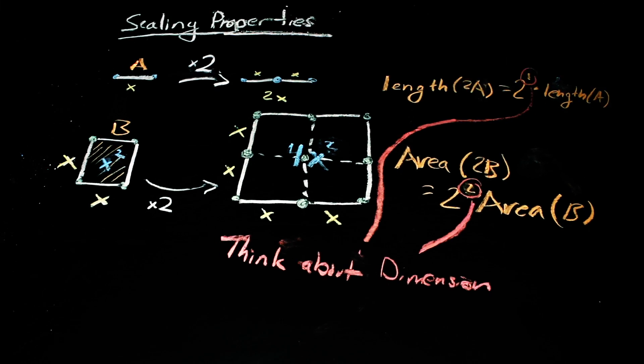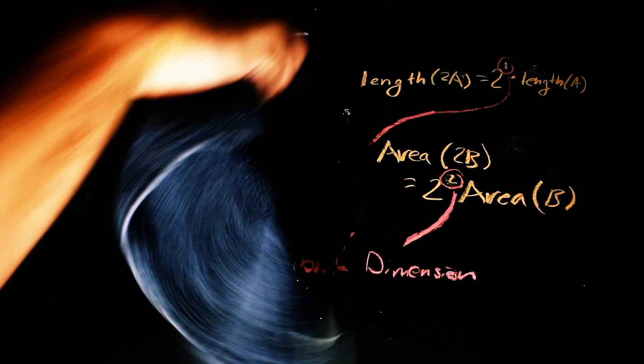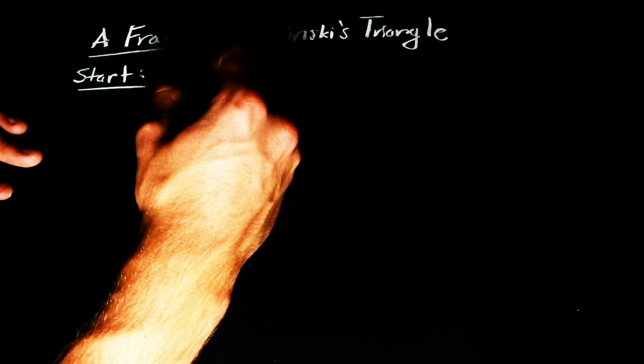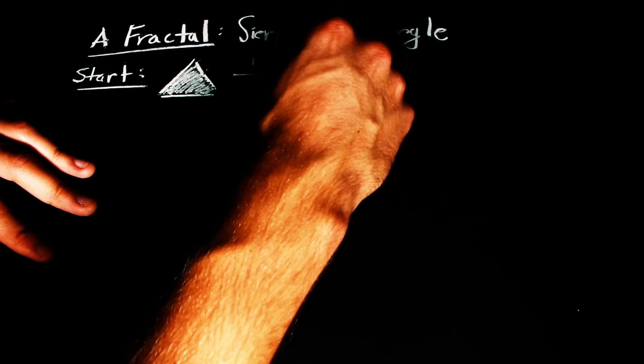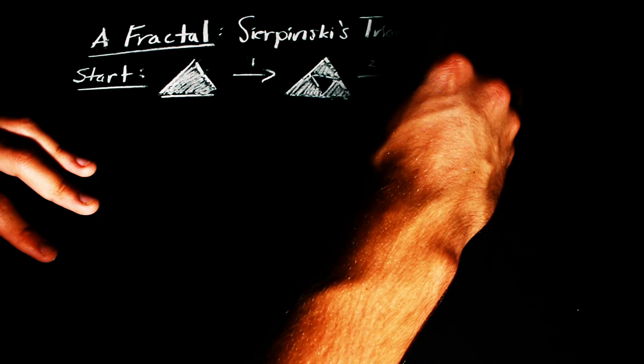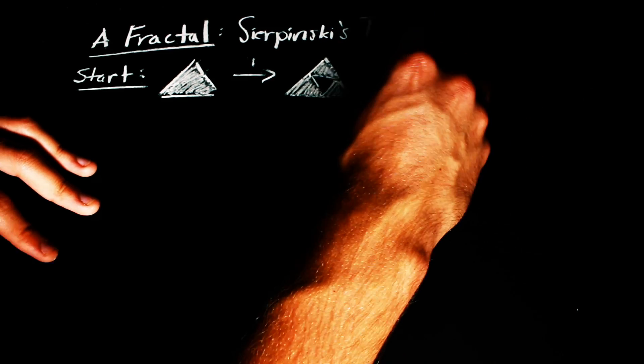So how do fractals scale? We're going to consider this one. It's called Sierpinski's Triangle, or the Inception Triforce, as I've heard it called. It's an equilateral triangle, but then you remove the middle equilateral triangle, and then you do the exact same thing with the three equilateral triangles left over, and then repeat that with the triangles left over and continue forever.